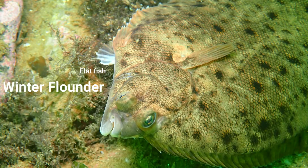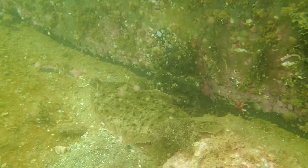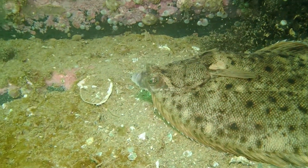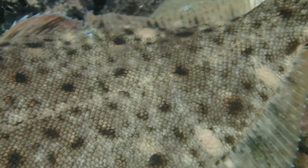The winter flounder is probably one of those species that would be ubiquitously determined to be not very attractive. However, this flatfish goes through one of the most interesting and intense ontogenetic shifts of all species. Born looking like most other fish, as it grows, one of its eyes actually migrates from one side of its head to the other, as it specializes to the benthic lifestyle.